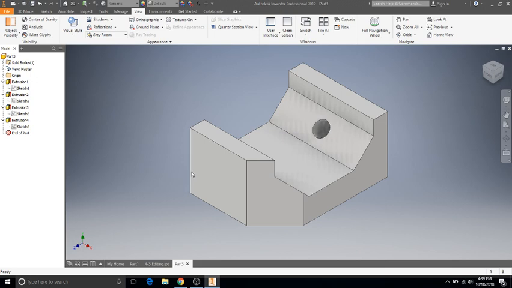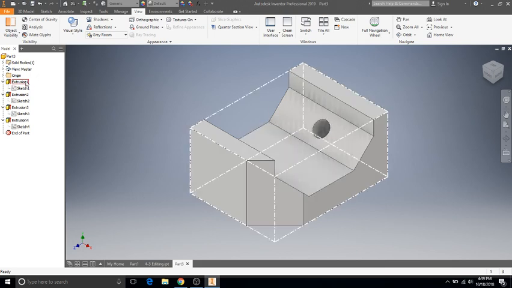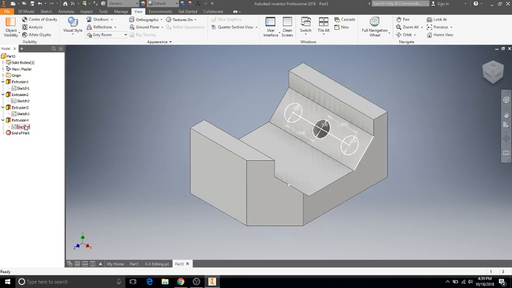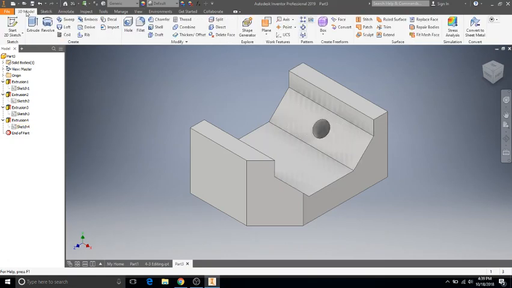So if you have something in your sketch, and this happens all the time, that you want to be extruded, or you added something else to your sketch and it's not getting cut, or it's not doing what you want it to, all you have to do is edit the extrusion. Okay, and I'm going to show you how to do that right now.